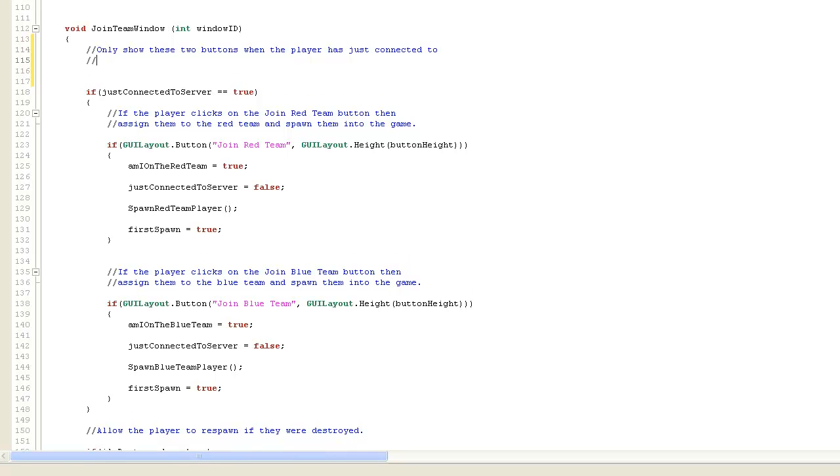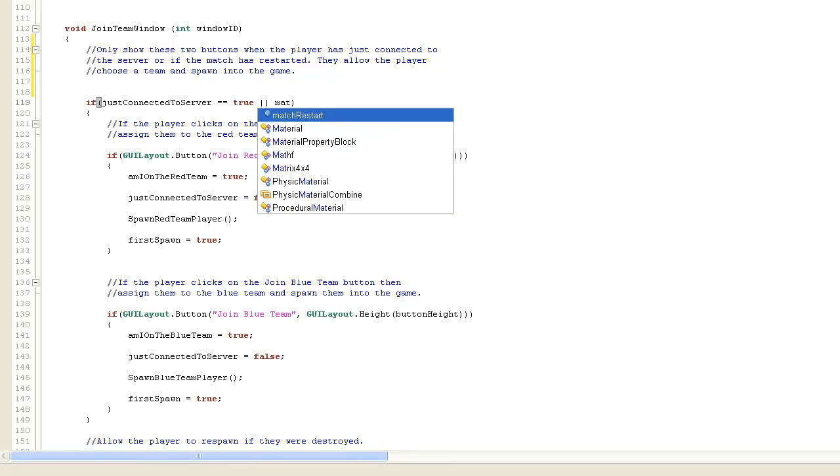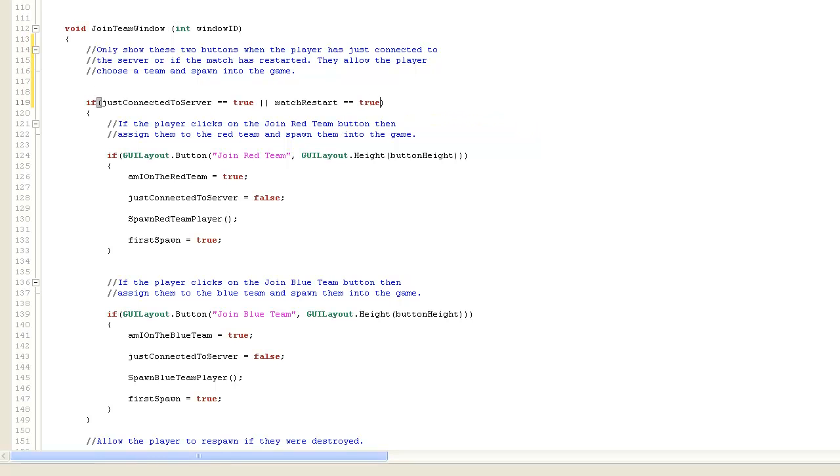or if the match has restarted. And I'll just write here, they allow the player to choose a team and spawn into the game. All right. And quite simply, we'll just put here, if just connected to server is true, or match restart is true. If either condition is true, then allow the player to pick their team.